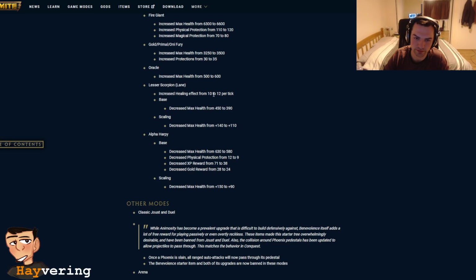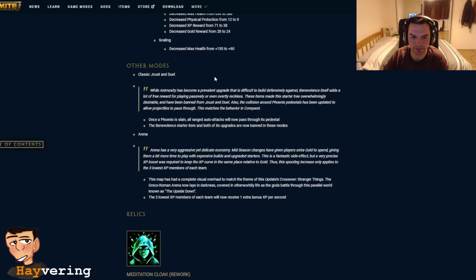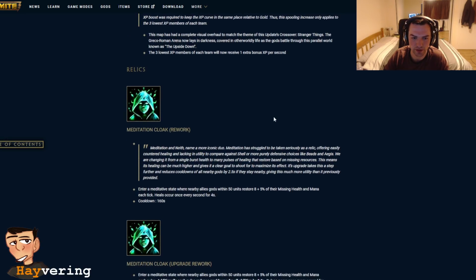Lesser Scorpion, yeah, 10 to 12 per tick. I don't care. So these are still in lane. Are these still in duo as well? I know they're definitely still in solo. There's one still in solo, but I don't know if they're still in duo. Should probably know that. Anyway, don't care about Joust and Duel.